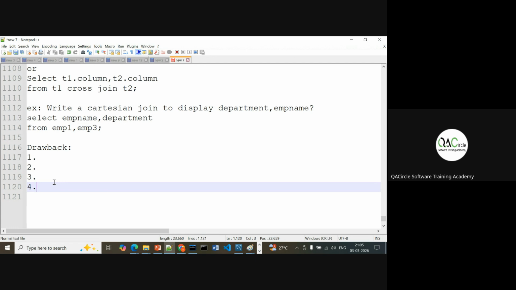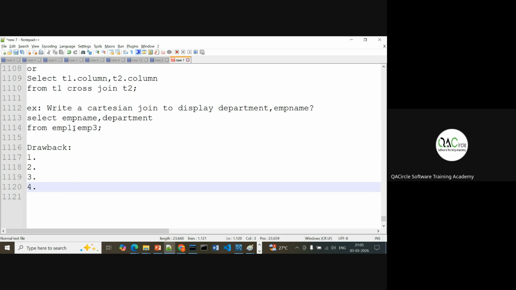So I hope it's clear now what is meant by Cartesian join, and why we are not preferring it. It will consume more memory and you will get more invalid records. That's the reason this is not the perfect type of join, but it is also one of the types of join, and you should know about this type also.